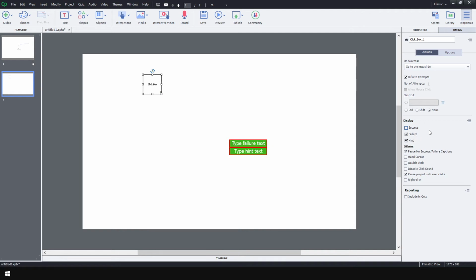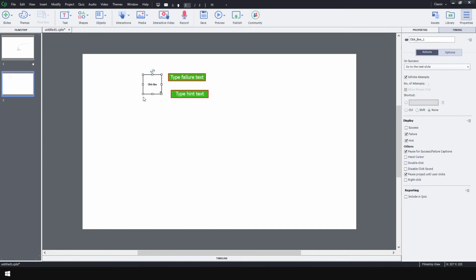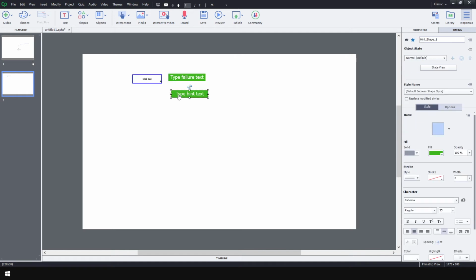Currently, they're the same here, but in other projects, I've changed their appearance. So that's it. And you would place these, whatever's appropriate for your software simulation. The hint simply is when you roll over the click box, and of course you would resize the click box to match whatever button was on that background image. The hint would only appear when your mouse rolls over it.